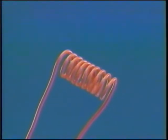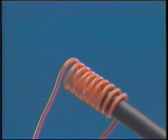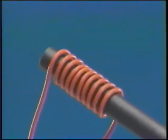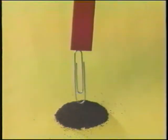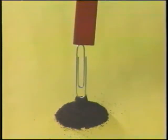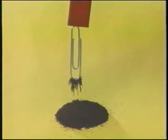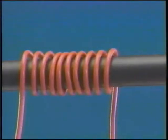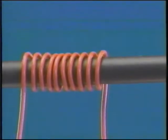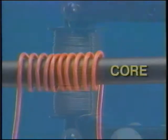The magnetic field produced by a coiled current-carrying wire can be further increased by first inserting a piece of ferromagnetic core through the center of the coil. Remember, ferromagnetic materials have a higher permeability than air, which means that these materials permit the passage of many more magnetic lines of force than the surrounding air will. The material inserted into the coil is called the core. It concentrates the coil's magnetic field.